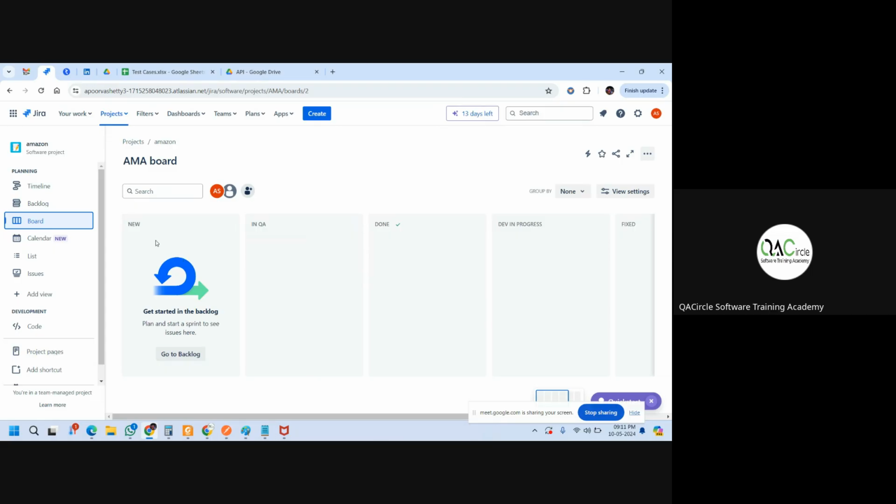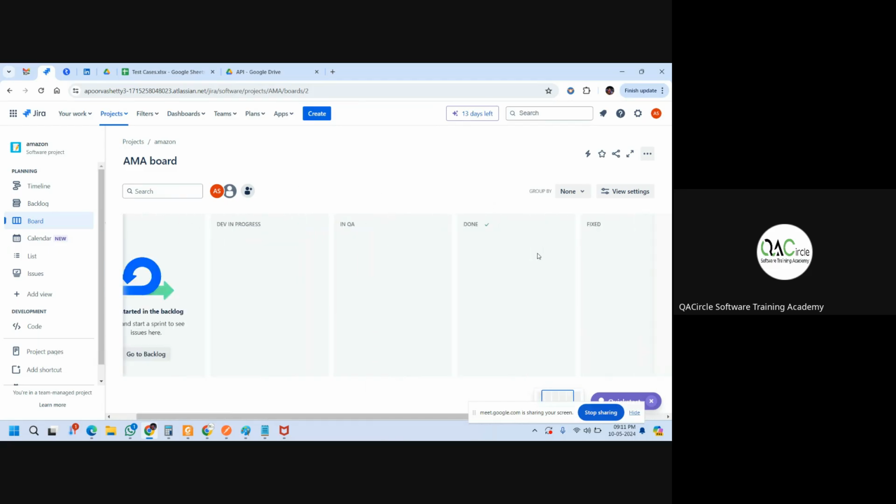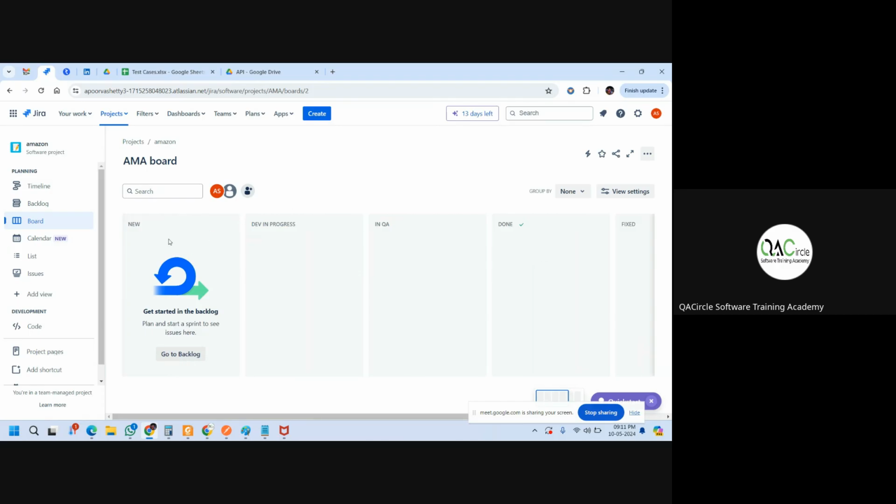Assume there is a story or requirement which is in new state. Now, once the work is being done, why is everything shuffled? Fixed, reopen. Okay, once it is in new state, the developer will take it. It will be assigned to the developer, and the developer will start developing. It will be dev in progress.